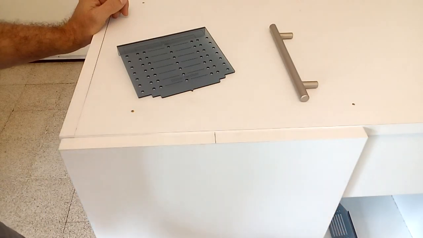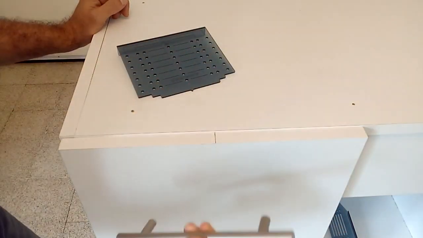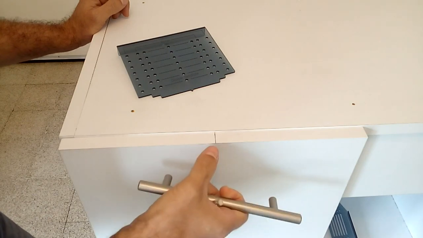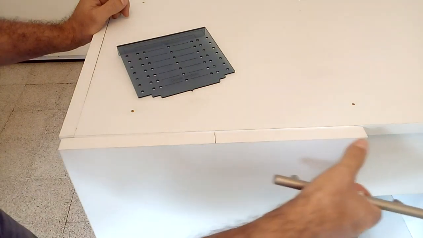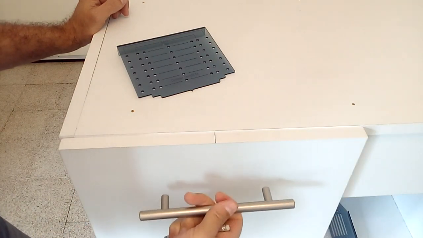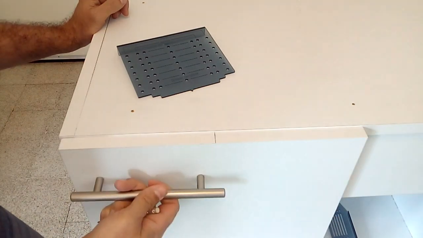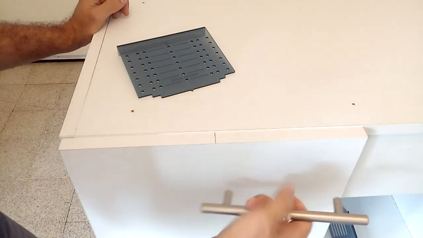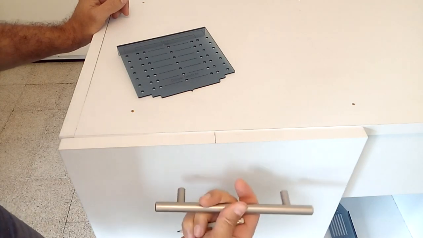But many times we want to place the handles in the center of the door and in a horizontal position. For that we will make a mark on the edge of the door that indicates the center. This also serves to locate the door handle to one side or the other, but we will always use the center of the handle as a reference.